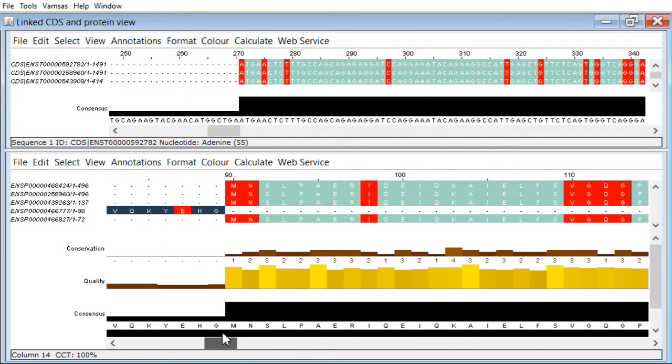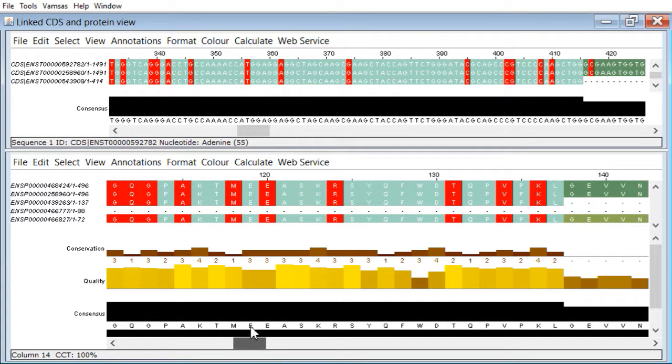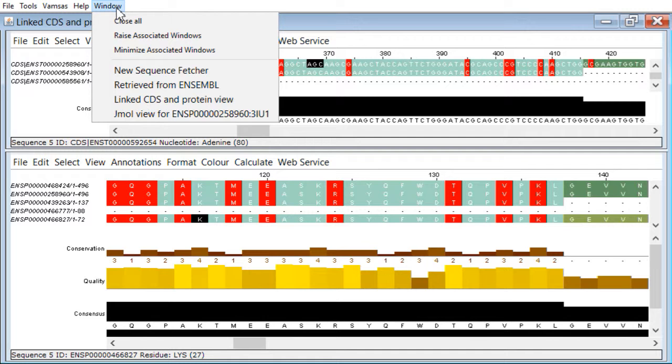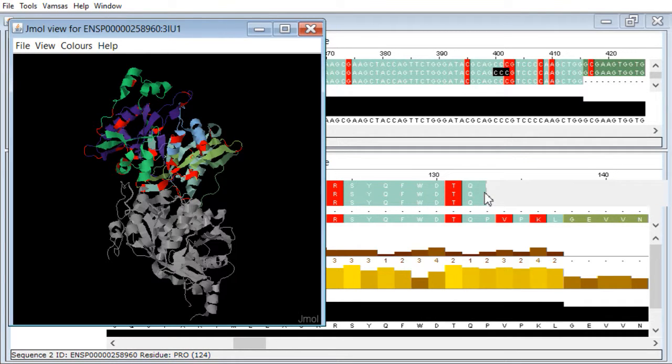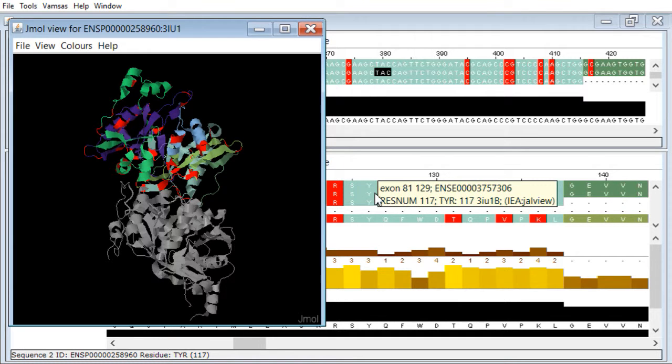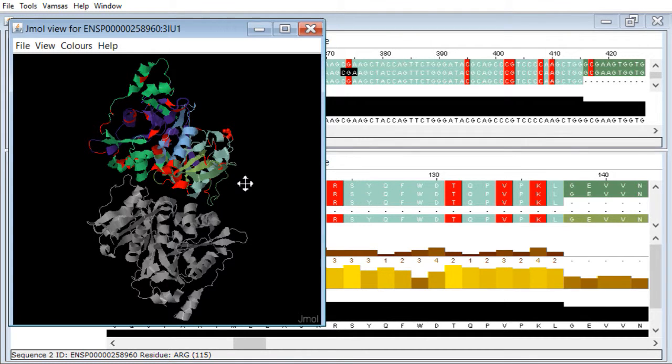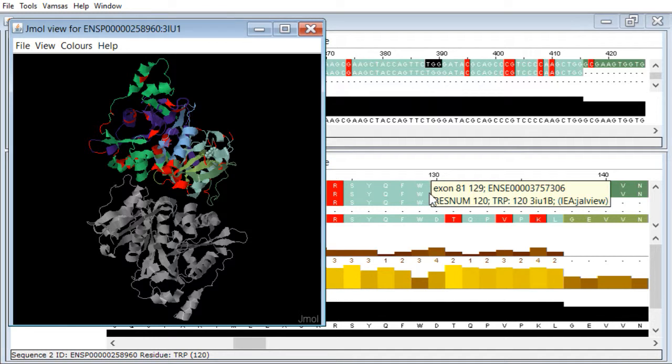Let's go into the light blue ones here and go back to our window with the Jmol view in. And you see, as we move over, it might be a bit tricky to see, but as we move over the sequence, the amino acids do pop up on the structure in Jalview instead of just the ribbon. You can see them popping up through there. Let's just spin that round a bit, make it potentially a bit clearer. See if we can get a nice view there. Yeah, there you go. You can see them popping up as we go.